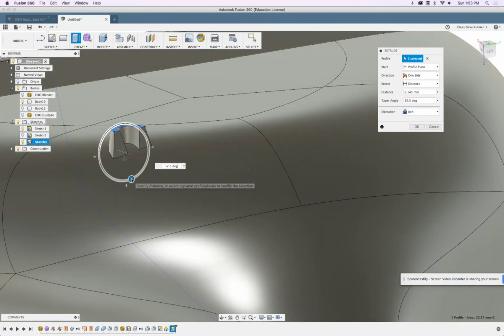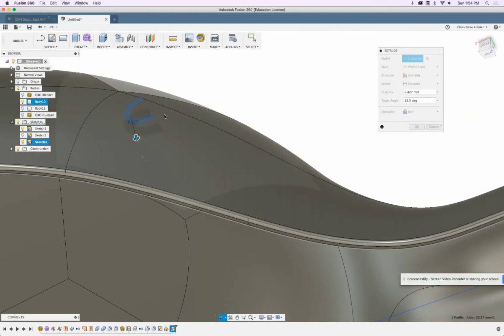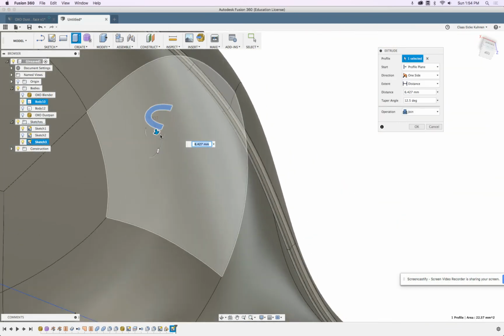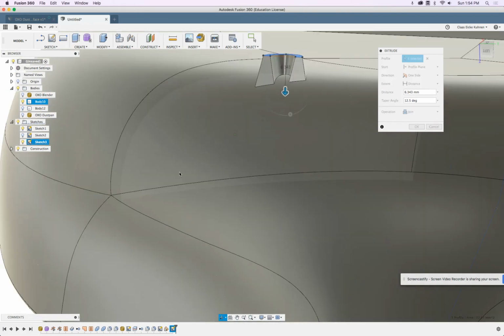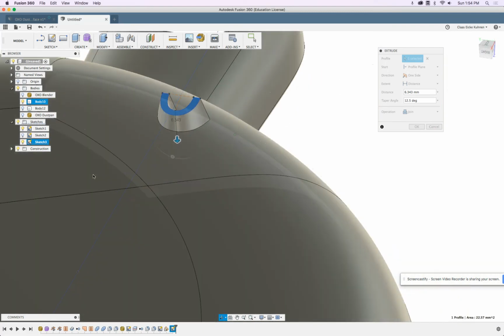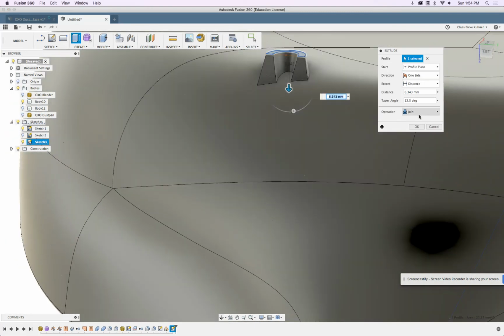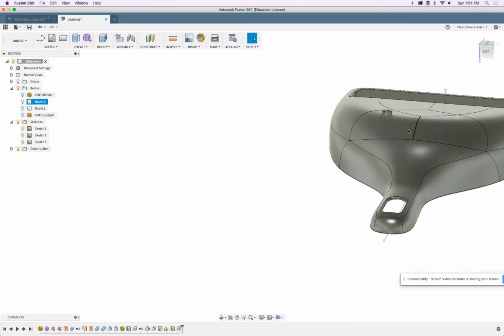Very good. So far, so good. A little bit wider maybe on the base. And there you see we're getting slightly through. So there. Pretty cool. So one operation.